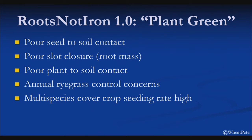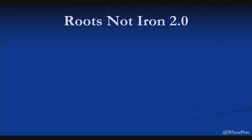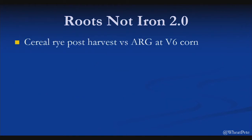And the gurus all kind of said, well, that's part of your problem because you just have too many plants there. So in Roots Not Iron 2, we try to fix a number of those. So now in our plant green, we are planting cereal rye post-harvest and took the annual ryegrass out at V6.